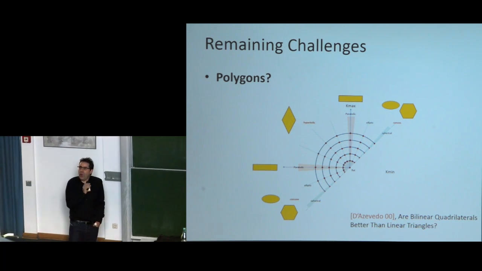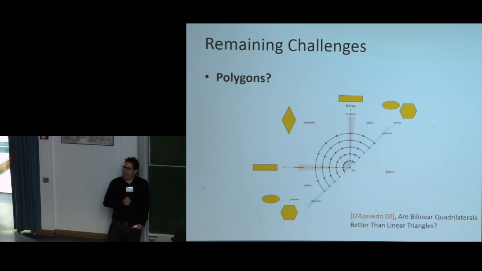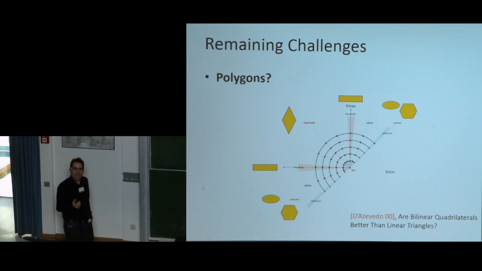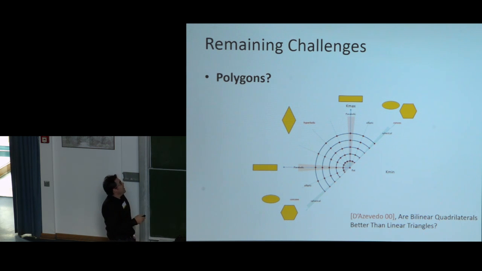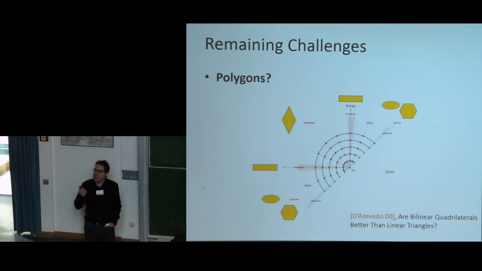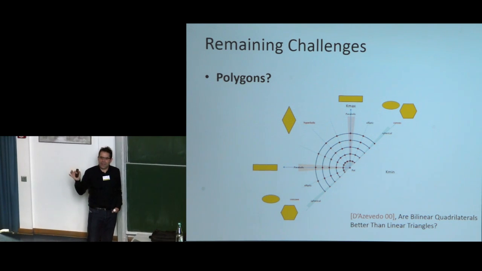Something else, an open problem as well, is why triangles? It's a bad idea. Why should we use triangles all the time? Triangles are bad, in fact. They are not even generally the best type of polygon or element we should use. This is a diagram. I'm sorry there is no detail for it, but suppose I have a curvature estimate on my surface. Did you see a curvature estimate yesterday?